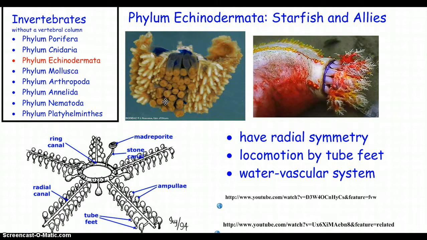So they actually have something called a water vascular system. Water goes through their bodies and carries food in particles, just like our blood goes through our body and carries different nutrients for us. These little tube feet are used for water circulation and for movement, and sea cucumbers also have tube feet as well. Usually they just have a couple of rows of them. So they're radially symmetrical, they use their tube feet for locomotion, and they have a water vascular system.